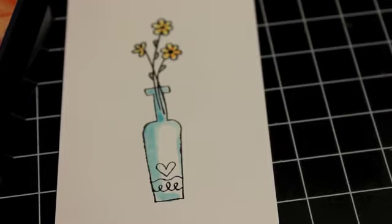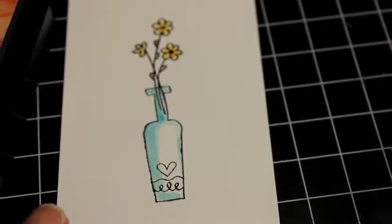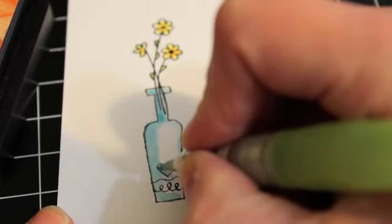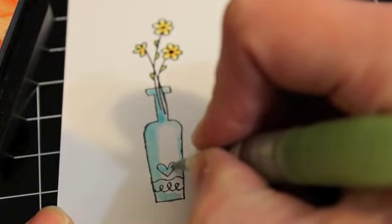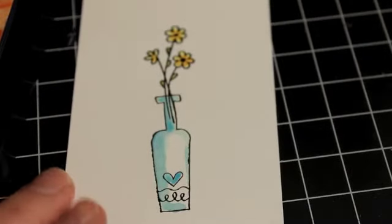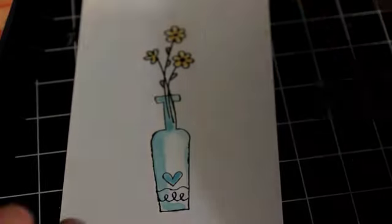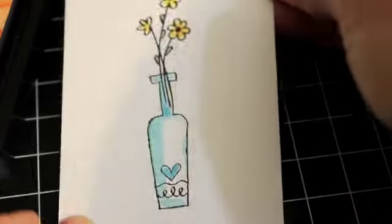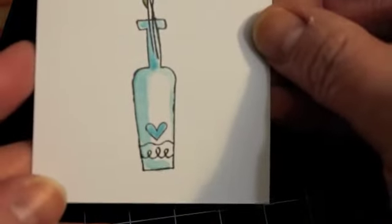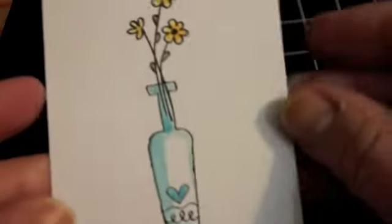I like the blue. I'm going to add this to some My Mind's Eye paper that I forgot to mention in the beginning, and it has some blue in the paper, and so I think this will make a really nice addition. Now I'm going to let this dry. I'm going to go ahead and stamp a sentiment at the bottom. I'm going to cut it and add it to a matting, that green safari paper that I showed you, and finish up my card. Thanks for stopping by, and I'll show you pictures of the final card in a minute.